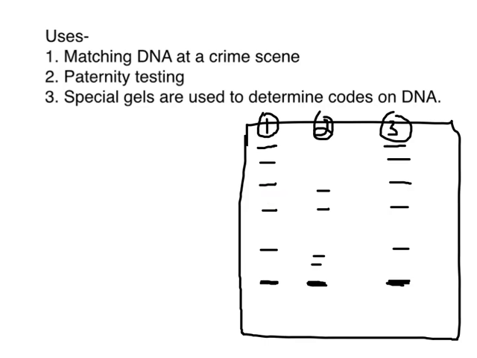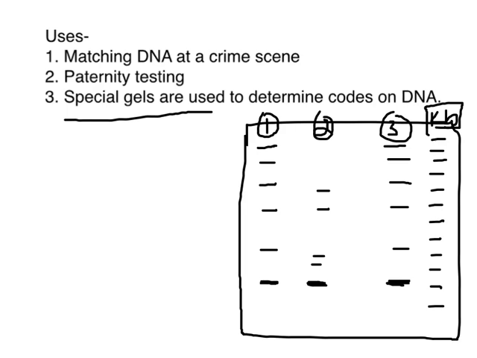One last thing about this process. Oftentimes you're going to see running alongside of this something called a KB ladder. This is lengths of known DNA. The reason for this is because sometimes we're trying to get specific codes of DNA. Say we know we have a gene that's 10,000 base pairs long. If I know that this fragment right here is 10,000 base pairs, and I know that this ran right next to it at the same time, I know that this must also be 10,000 base pairs. So this KB ladder can act like a scale so that you can measure the lengths of DNA, so that if you're trying to isolate one particular gene, you can do that. You can also see how long the code is if you are determining specific codes on the DNA molecule.